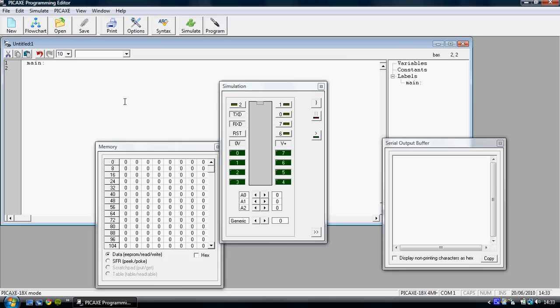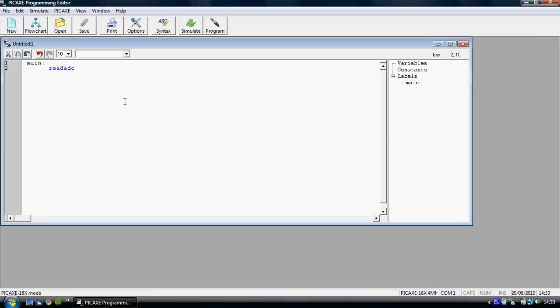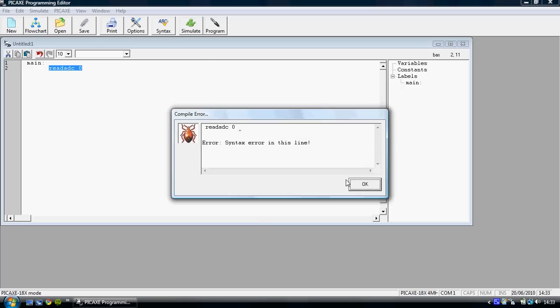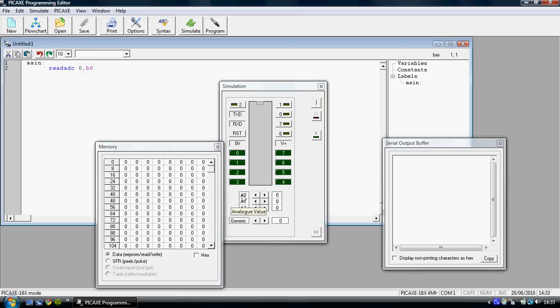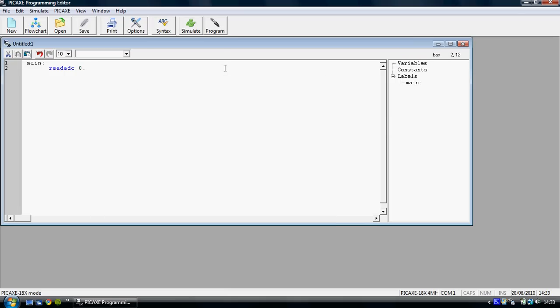Now the command for this is read ADC, which is just saying read an analog sensor. The channel you want, so for example, if we were reading A0, then we put read ADC 0, if we're reading A1, we put read ADC1, and then we put the variable we want to read it into. So what that does is it takes whatever the value of the analog sensor is at the time and changes a variable, so B0, B1 or B2, to that value.